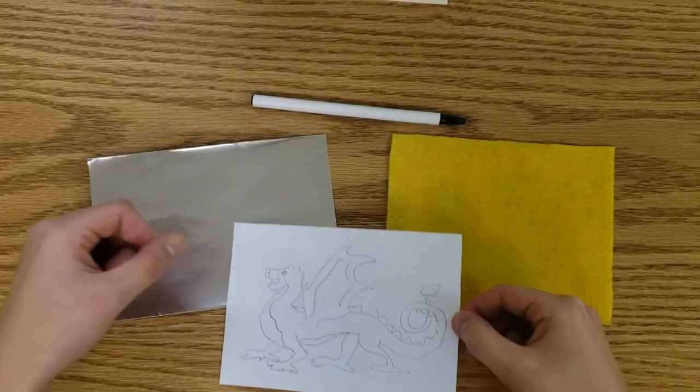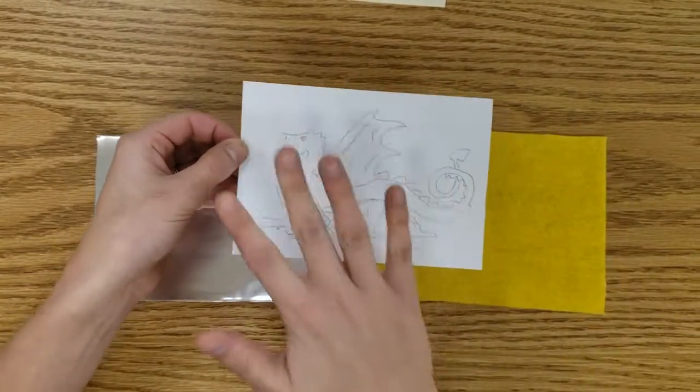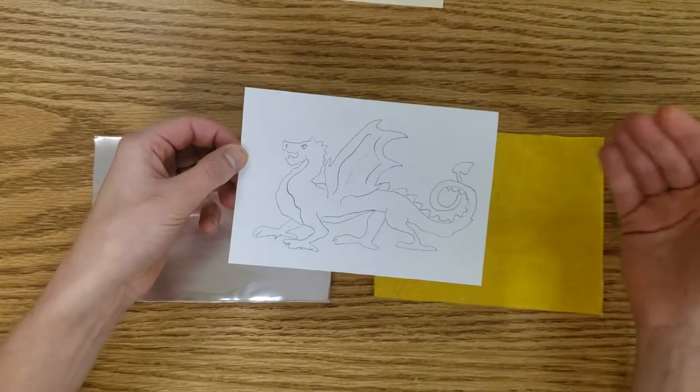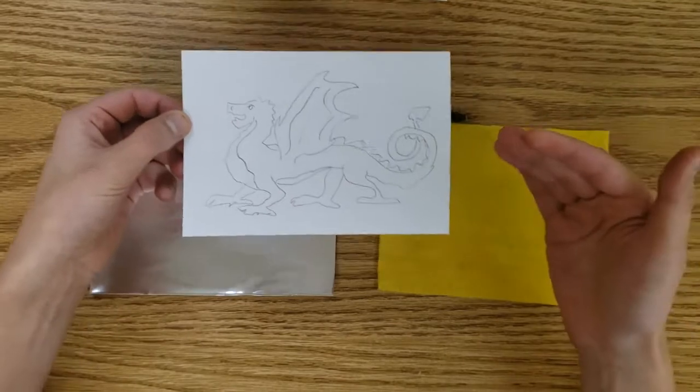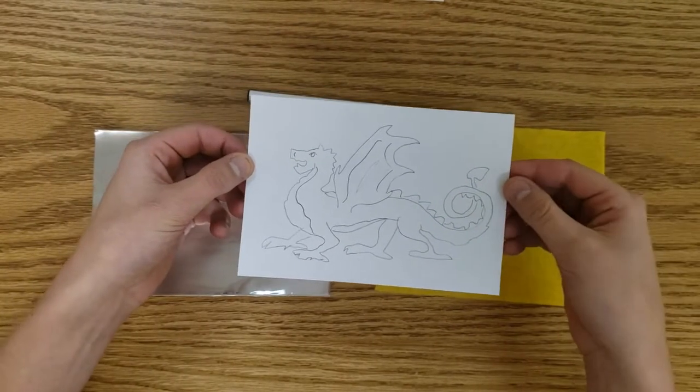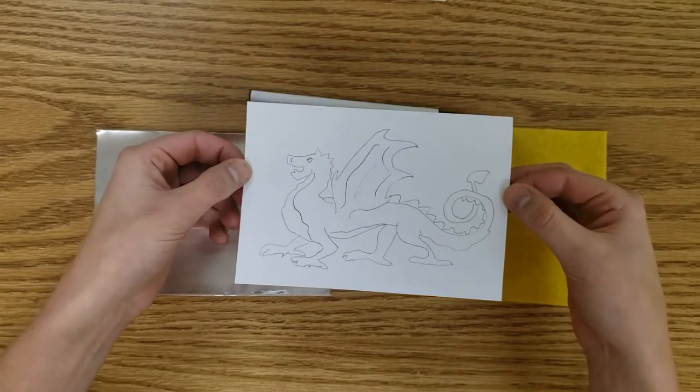So let's get started. First, what you're gonna need is some type of drawing. I did a more basic outline, but you can add as many details as you want. It might be helpful to have more details, so when you go to transfer to the metal, they're there. But I'm gonna just show you a basic outline and then we'll go into those details and types of texturing.